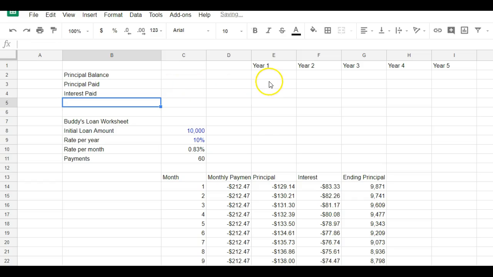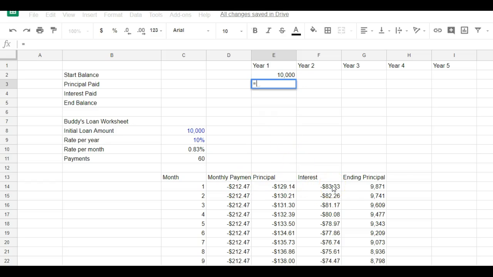So, I could actually do this as start balance, end balance. My start balance is 10,000. My principal paid is 12 months, equals sum, and I'm literally just going to do 12 months.